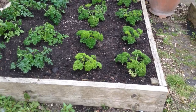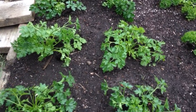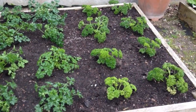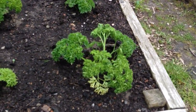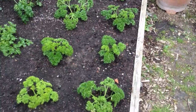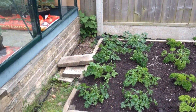Right. Parsley. Flat leaf. Italian. Great. I love it. I eat it. You're all saying, oh Christ, what does he need all them for? Well, I eat it all the time. Every day. Parsley goes in something that I'm cooking, and that's your proper old-fashioned English stuff, the curly parsley. That's a full bed of it now, so it looks great. Like I said, I've been watering. We were expecting rain, but it's not coming.